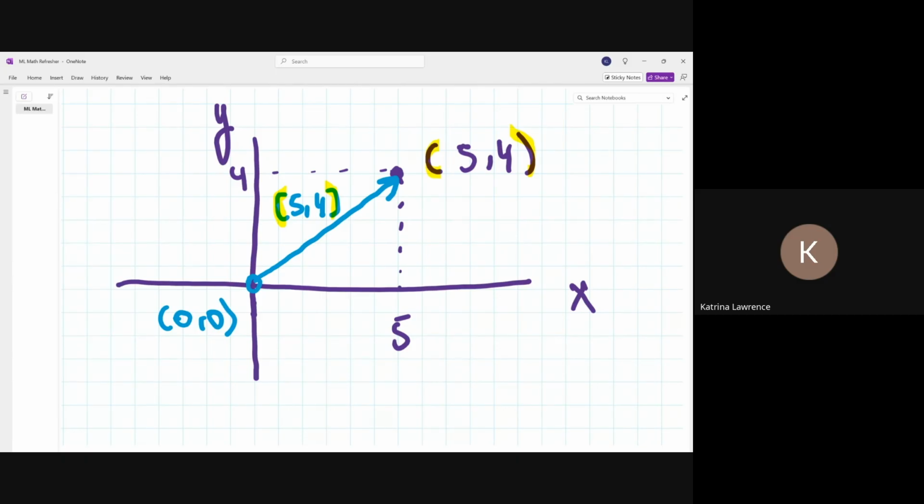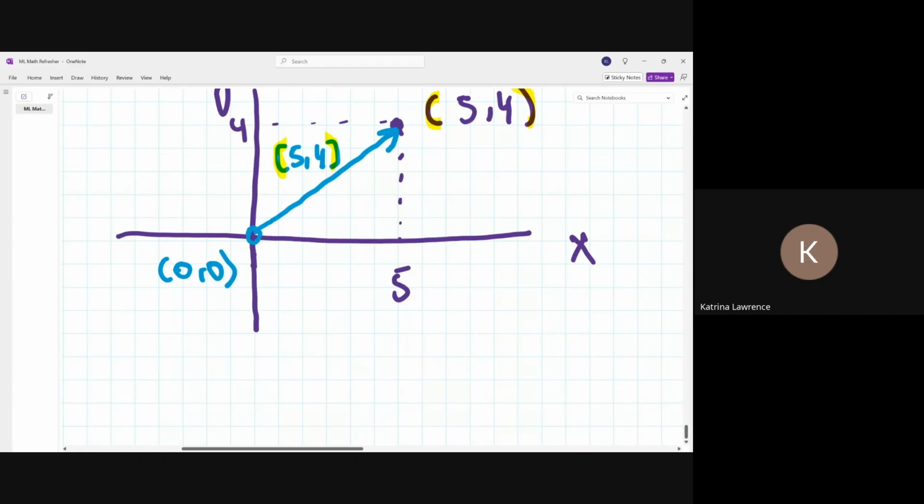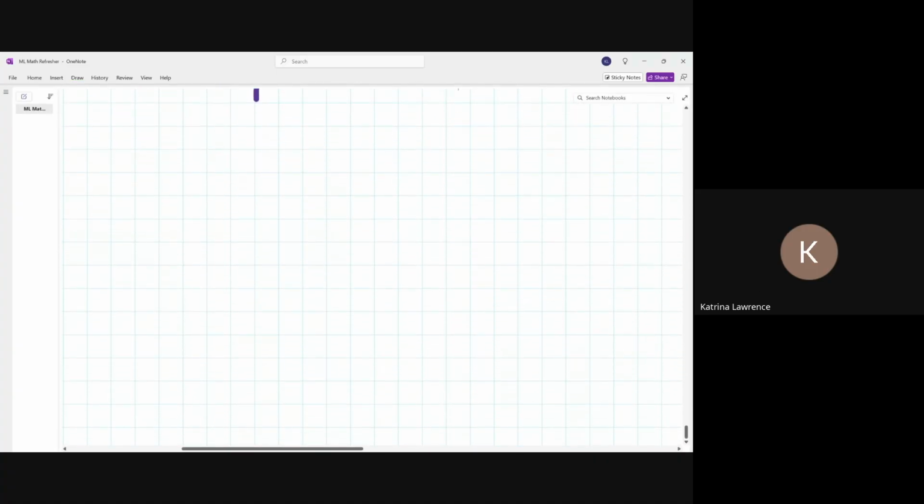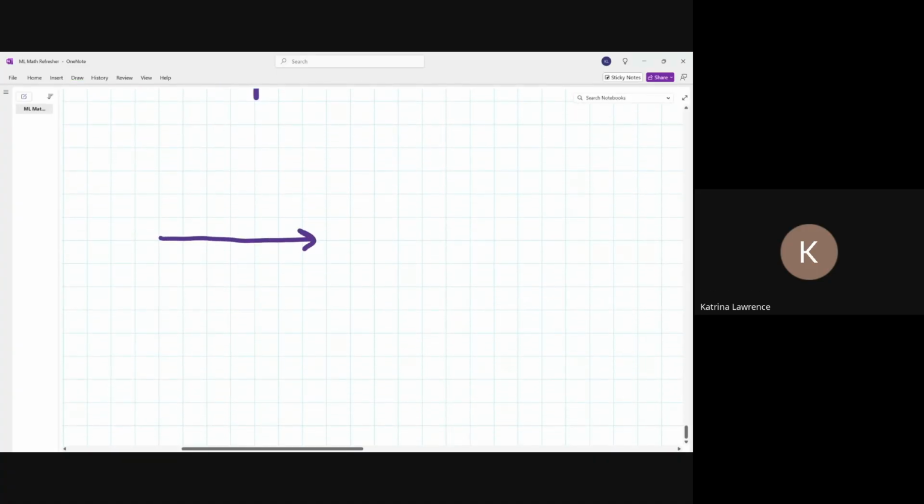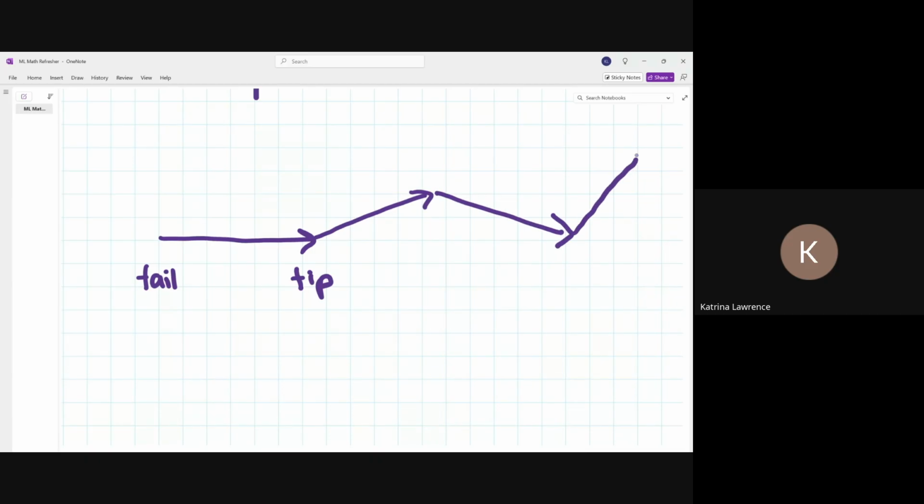Okay, so for vectors, you add them from tip to tail. If we have multiple vectors, say we've got arrows here, and each arrow represents a vector, we add them from tip to tail. We call this back end here the tail, and then we call this the tip or the head. Both are interchangeable. So if you have multiple vectors, you add them, again, tip to tail, and then you can just go along.